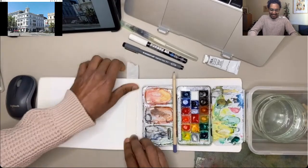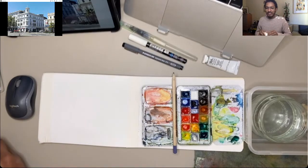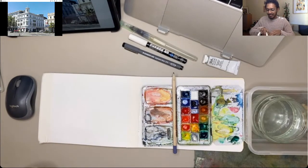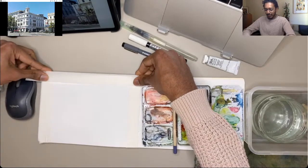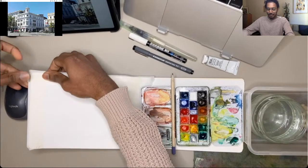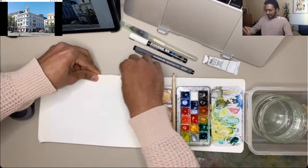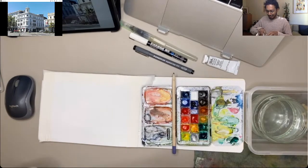The next part is actually the most interesting part, where we analyze our subject and plan our painting. So I usually do that all in my head, but I will try to explain what goes inside my head. Hopefully I won't confuse you with all those details, but I'm sure that would be useful.